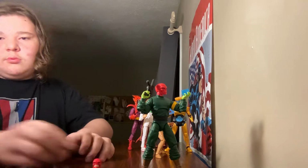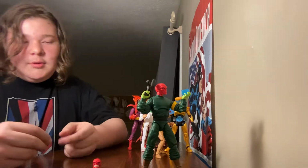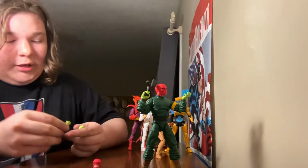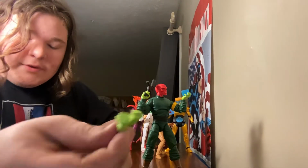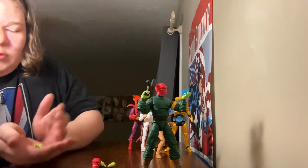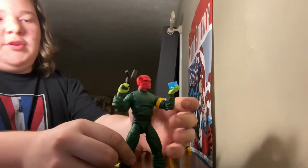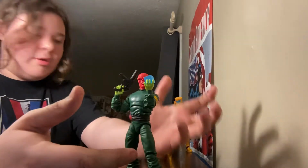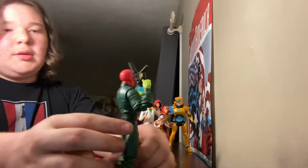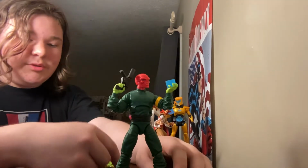He also comes with 4 alternate hands. So he has a fisted hand. He actually has 2 fisted hands. And he comes with 2 open hands, like Dormammu. Now, the hands that I have on here are an open hand. I think they're the exact same ones that I have right now on Dormammu. And a gun holding hand, which has a different joint than most of these other hands.